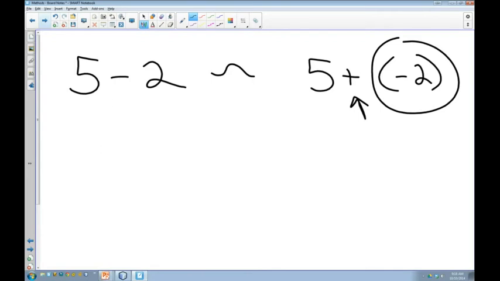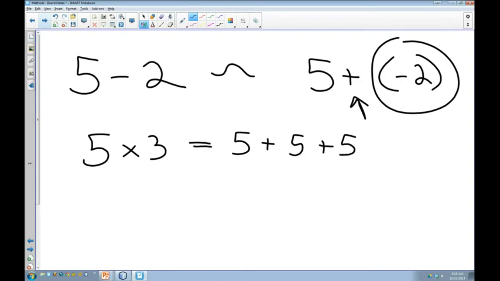Now what about multiplication? 5 times 3. How could I express that using just addition? Right, 5 plus 5, right? Repetitive addition. Oh, repeating things. Oh, I know how to do that as a computer. I'm a machine. I'm good at repeating things. As a coder, you know that's a looping system. So really, multiplication is just repetitive addition.